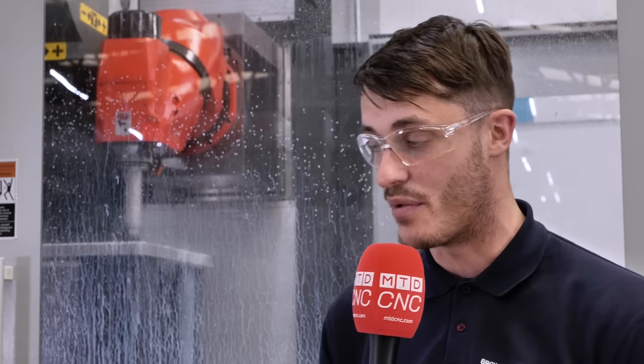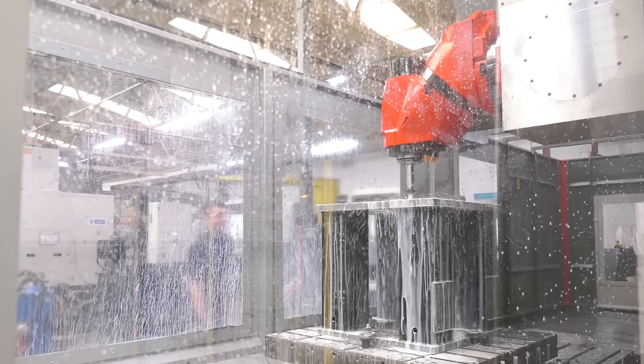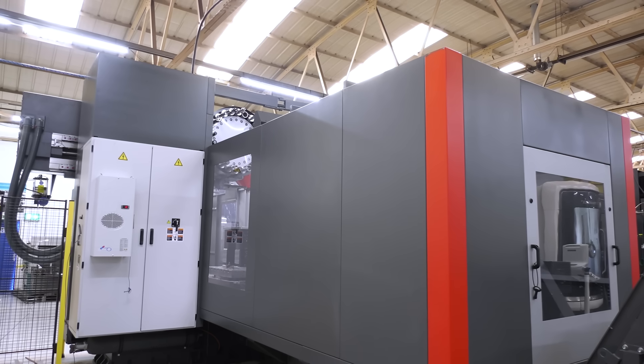So why did you need a machine like this? Customer requests. We've moved into a lot of different sectors and a lot of these customers are asking for bigger components to be made. It's always difficult when you're trying to machine things via multiple setups to achieve this, whereas now with this four-metre bed it's ideal, it really is. We've also got the larger spindle on this one — it's the 50 taper — we've got 4,000 RPM on this machine, which allows you to take bigger, deeper cuts, a bit more aggressive if you like.